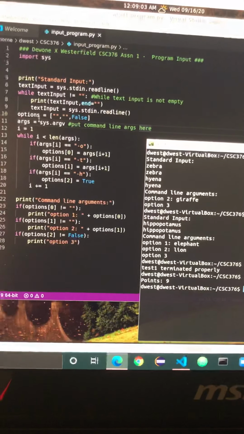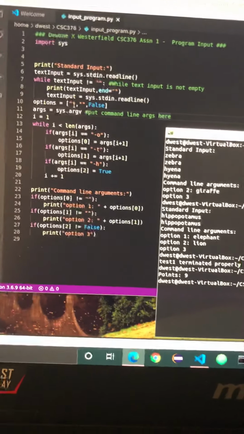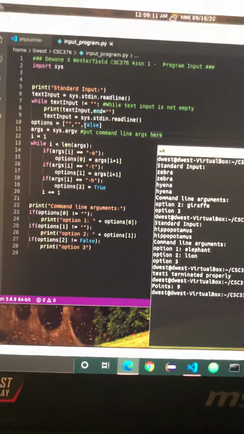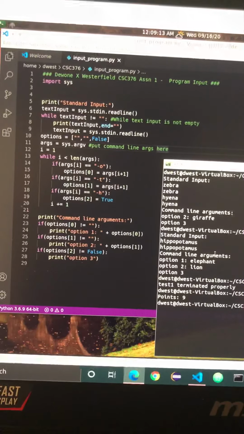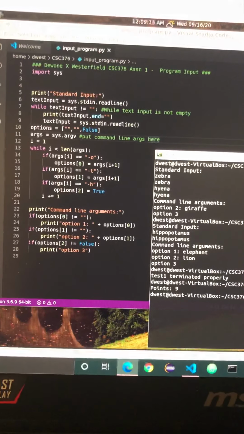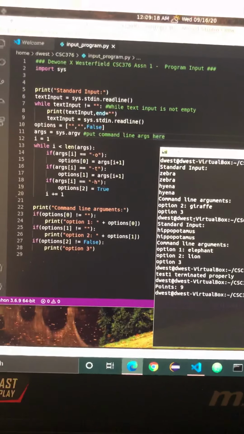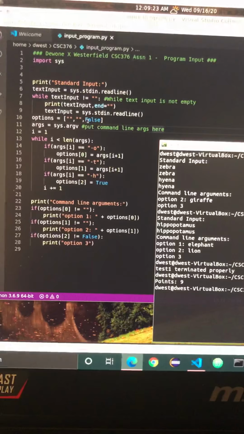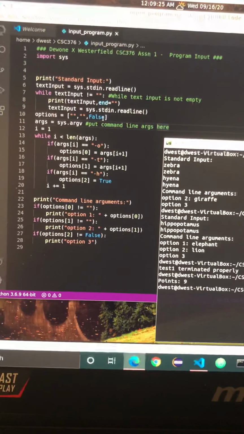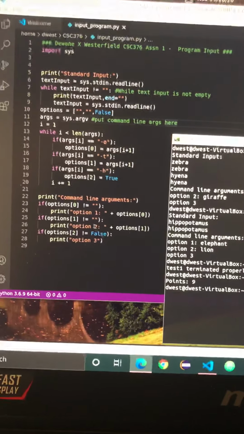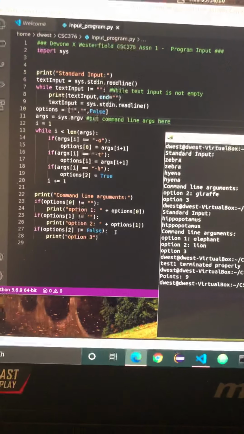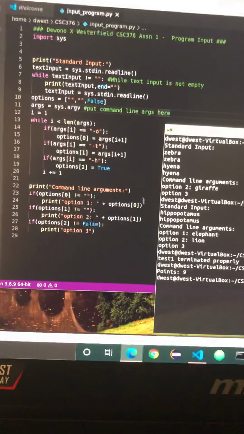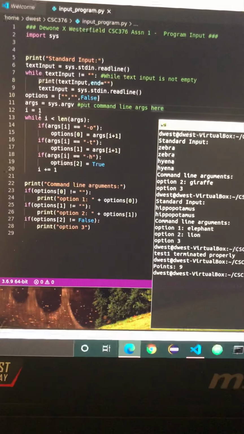Then I made an options argument right here, and it has 2 empty strings and a false, because for -h particularly, there was nothing to read into it or read out. I just assumed that it should be a Boolean because I didn't want to put an empty string there, since it's not going to have anything inside. I guess I could have done something where it equals an empty string, because technically there's nothing in it, but there's nothing going to come after it. So I just left it as it was.